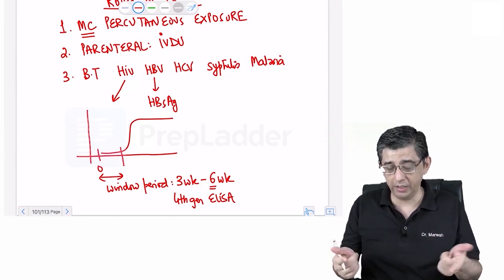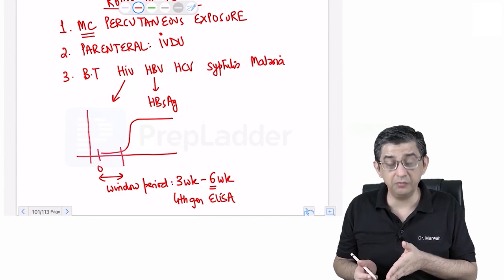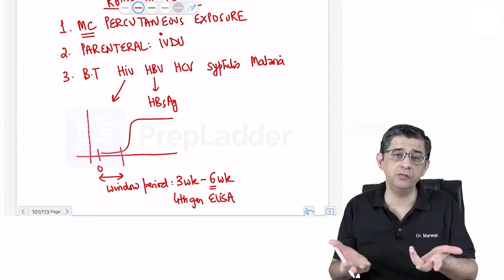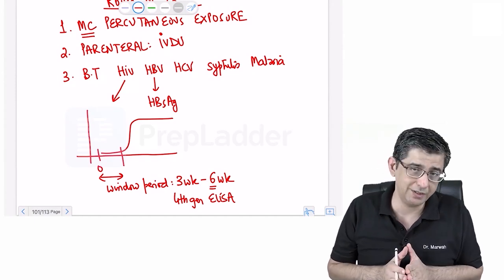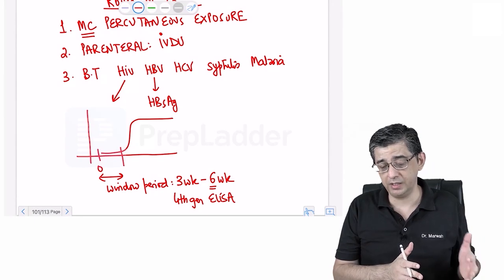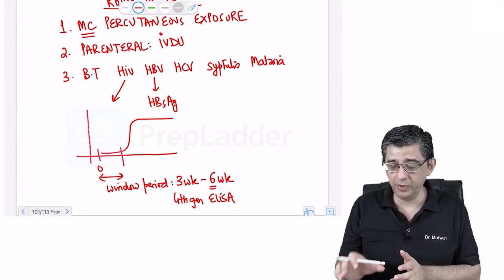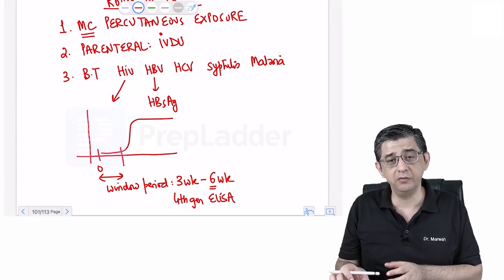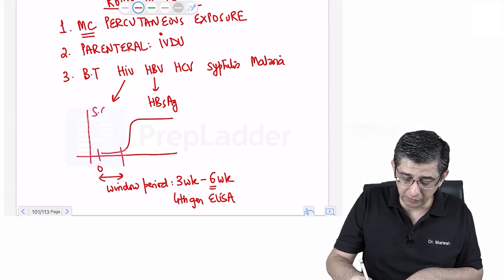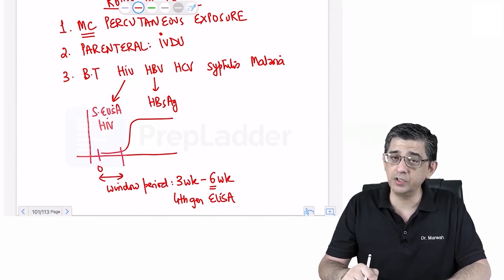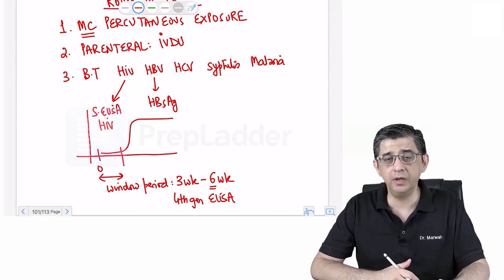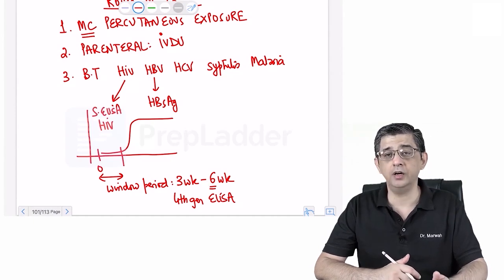And if I want an early detection, if I want to pick up the infection in the window period per se, I can even do a PCR. The point is, whether PCR facility is available or not at a primary healthcare setting is a separate issue. But the point is that window period for HIV would be this particular time frame. So we will be running serum ELISA for HIV. But as I explained, if the patient is in the window period, there's a possibility that the infection will be missed. And this is what happened in India, in Chennai.